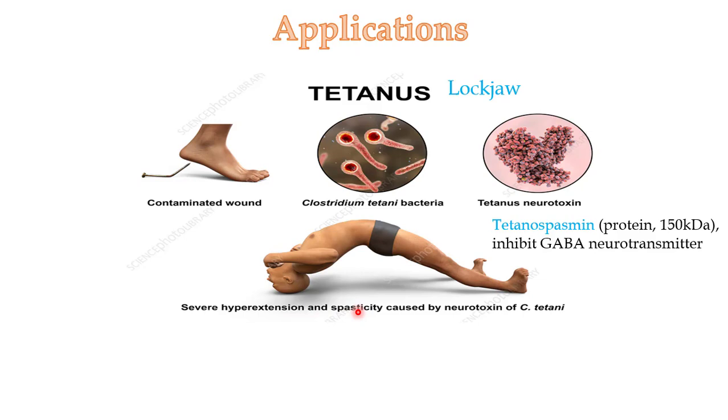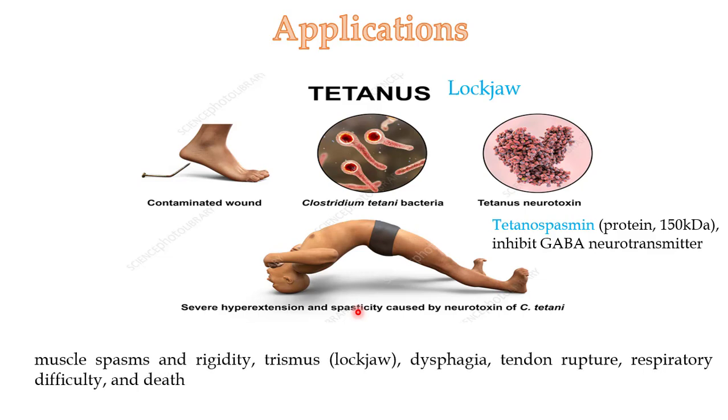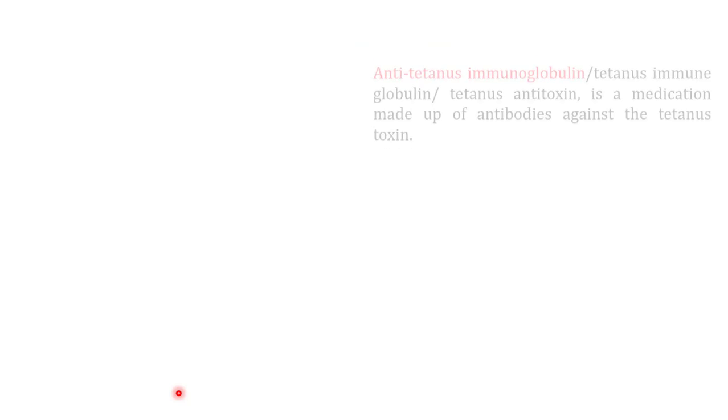If you talk about the symptoms of tetanus, the major symptoms include muscle spasm and rigidity, and trismus, the lockjaw, which is one of the most common symptoms that you see in tetanus. Therefore, tetanus is also known as the lockjaw disease. There are problems in the respiratory system, and all of these combined problems lead to the death of the patient if not properly treated. So how are you going to treat tetanus with the antiserum?